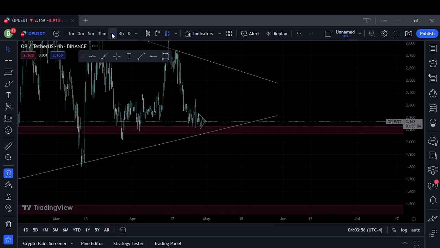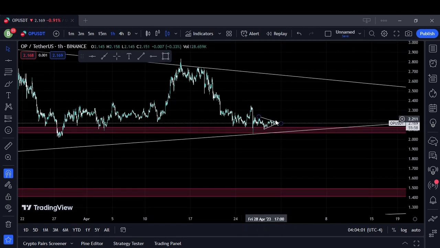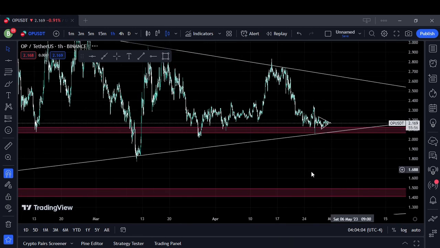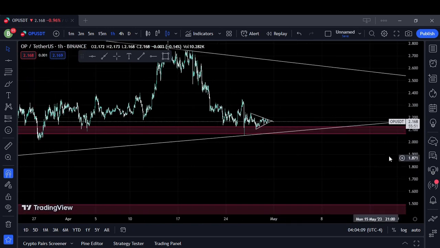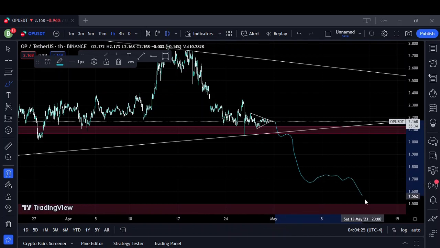So basically, if we move into the 1 hourly time frame, ignore these two trend lines, these are on the 15 minutes, they don't really matter for the trade that we're talking about. So if this trend line doesn't hold on the hourly or 4 hourly, probably the 4 hourly, if this region breaks and it goes from here and retests this region, we'll enter into our shorts, and then OP should continue like this range here for some time and go into this, and that will be our swing short position, but only if the candle closes. That is why I put emphasis on the candle close.